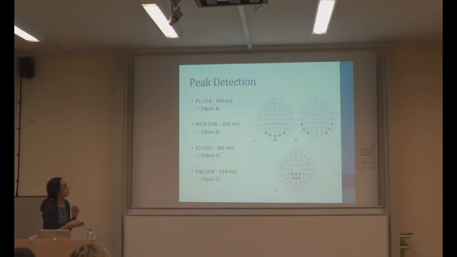So for peak detection, we picked not only the one electrode that had maximum amplitude, we picked the 3 that did, and then we selected the other electrodes that correspond by symmetry to compare between hemispheres. So we did this for each component. It happens that P1 and P2 use the same electrode clusters, but for N170 and P3B, different electrodes were chosen. So any circle that has a little name in it is one that we recorded from, but we only analysed using the ones that are coloured in grey.